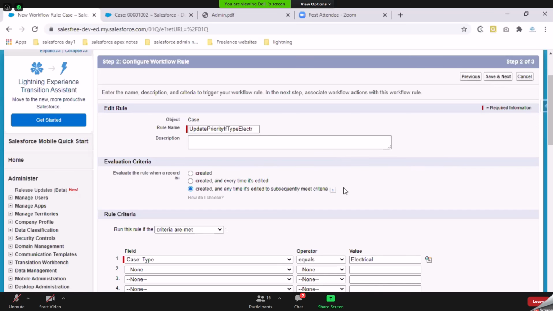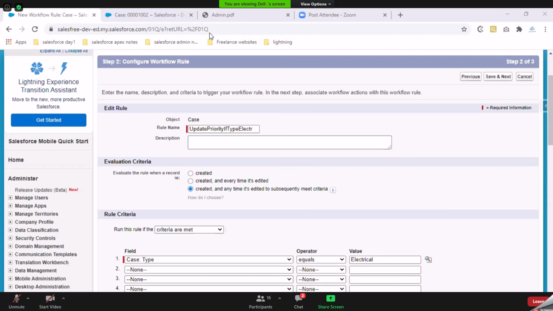In terms of dealing with an email alert, you will use your third option in certain activities. And if you don't want to restrict yourself to moving from not meeting criteria to meeting criteria, that is where you will go with the second option, which is created every time it is edited. Even though the case has been closed, if I'm updating that information, I also want to track that information, saying when the actual work happened on my case.